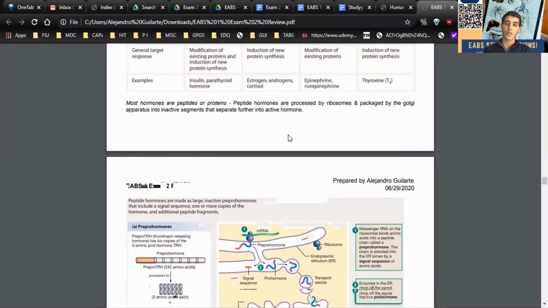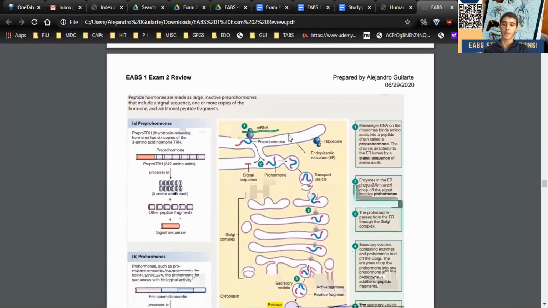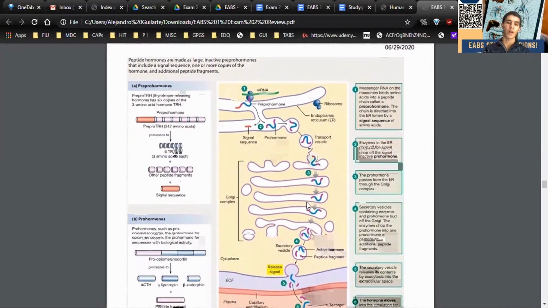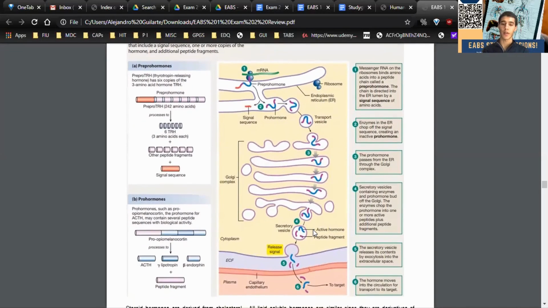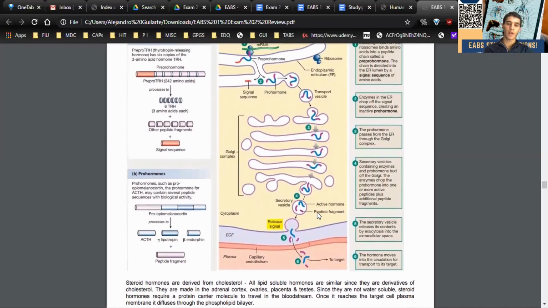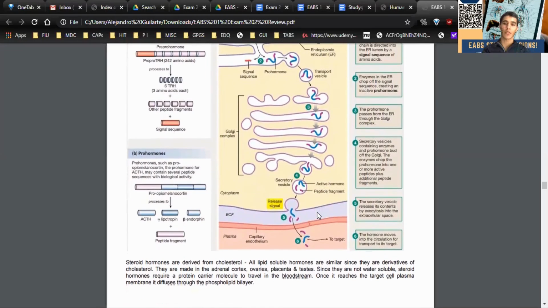Peptide hormones are produced in the cell, and because of that, you first begin production in the ribosome, which produces proteins. Then you go to the Golgi apparatus. When it is produced in the ribosome, this hormone is in an inactive state. Later on, once the Golgi apparatus produces a vesicle around it and packages it, it converts into an active hormone and peptide fragments. This is useful because it allows the hormone to have a delayed effect and only activate when it is necessary, or when it travels to its target.